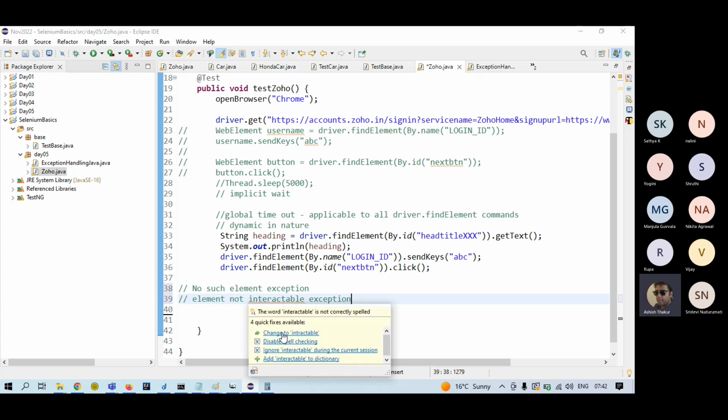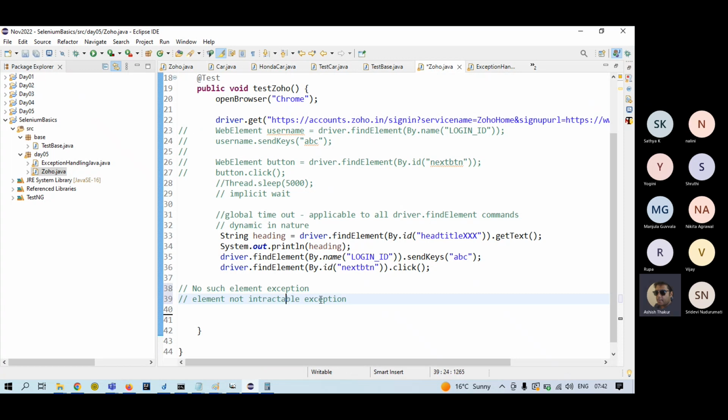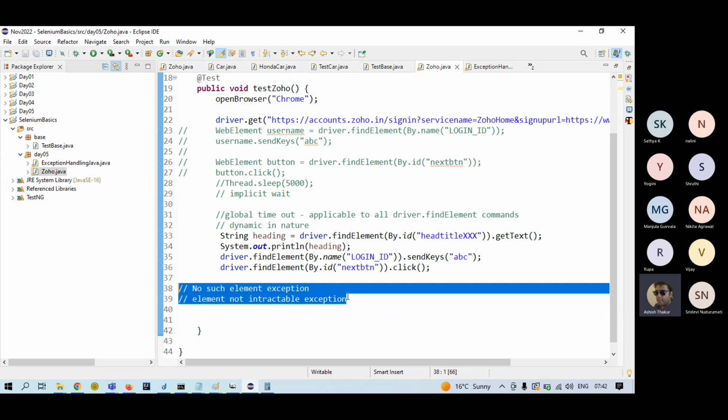Okay. So before that, let's start with the concept of XPaths. Today I majorly focused on Java. I told you the concepts of Java.